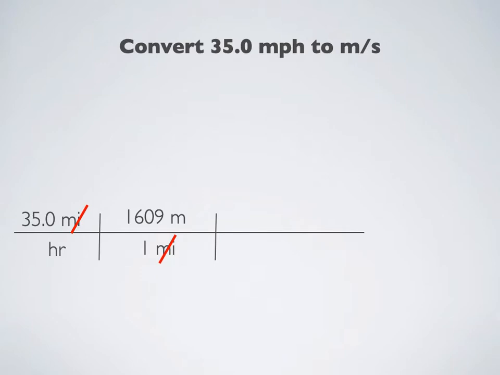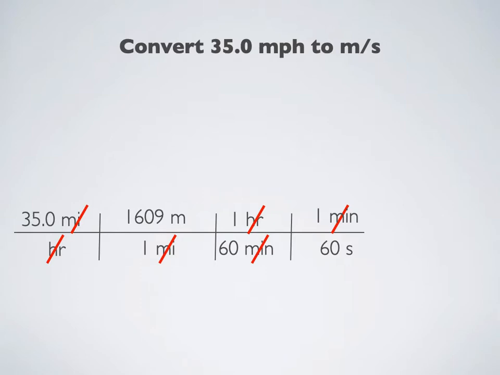So what's the next conversion we generally go through from hours to get to seconds? Well, 1 hour is equal to 60 minutes. And now our hours are going to cancel. Again, if we were to stop and do our calculation at this point, multiply across the top, divide across the bottom, we would end up with our answer in meters per minute. We want meters per second, so we're going to need at least one more step here. We're going to put that 1 minute is equal to 60 seconds. The minutes are going to cancel. And if you look at the only units that we are left with here, we're left with meters per second.